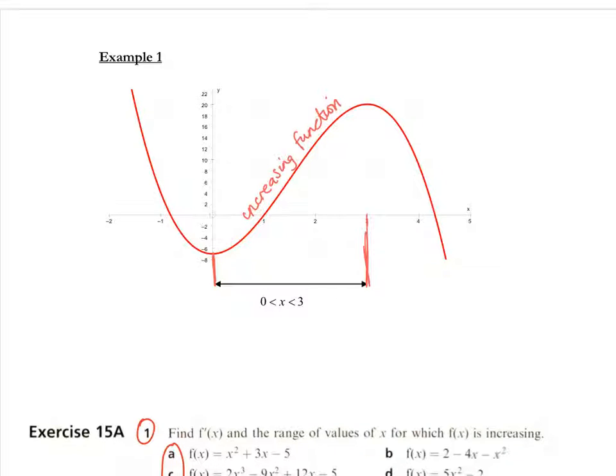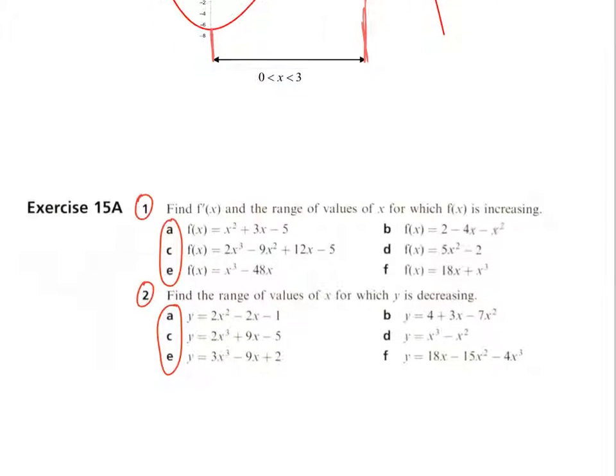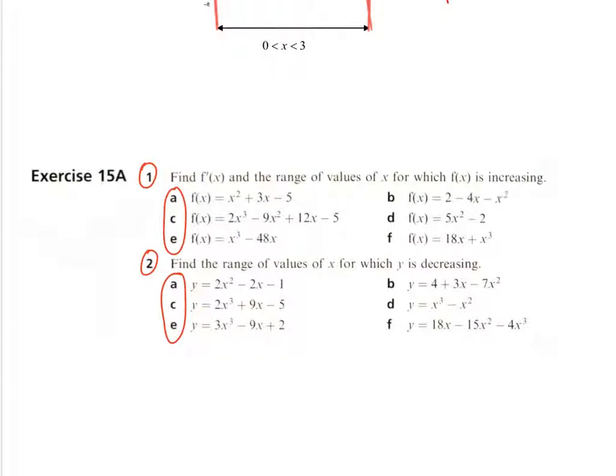The questions that I'd like you to do, if you move down, there are two questions there, just the first column of each. Notice it's f dash of x in the first question, and we want it to be an increasing function. In part 2, y is a decreasing function, so it's finding dy by dx less than 0. If you pause the video now, I will reveal the answers and you can mark your own work. I would say maybe 5 to 10 minutes on that, and then start the video again.